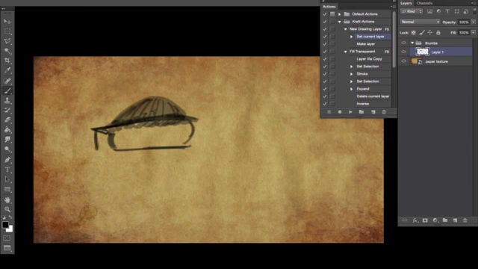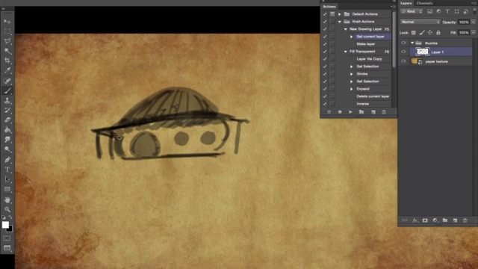Maybe there's some pillars here. Whatever you think needs to happen. There'll be a door. Maybe some windows. Bit of trim.